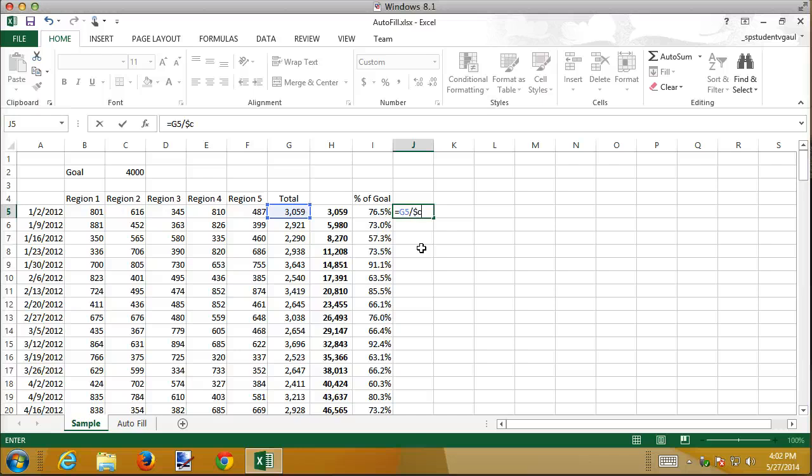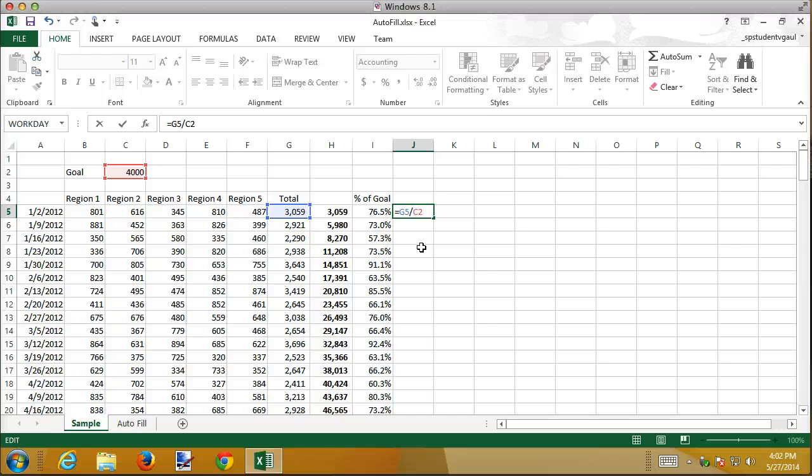Finally, if you wish, you can type the $ signs instead of pressing F4. I prefer the F4 key. It puts them in there and it's much quicker. But you can type the $ signs. There's nothing magical about them. If you decide that it shouldn't be an absolute reference anymore, you can use the arrow keys and take the $ signs out manually if you wish. I just use the F4 key until they disappear.